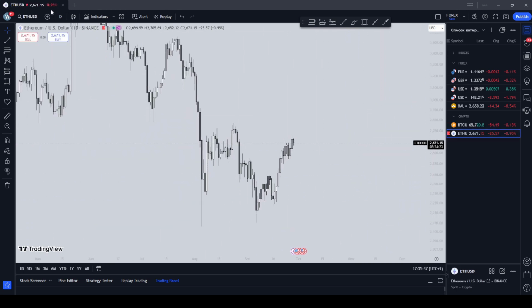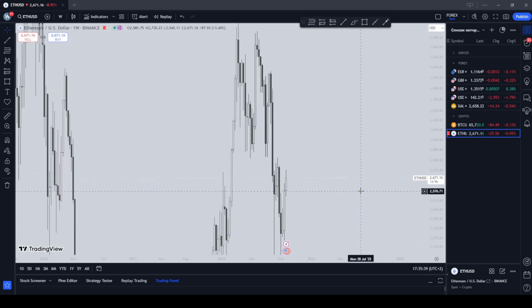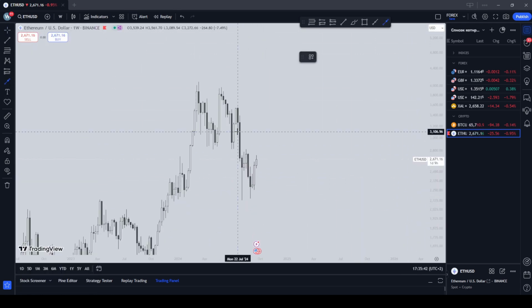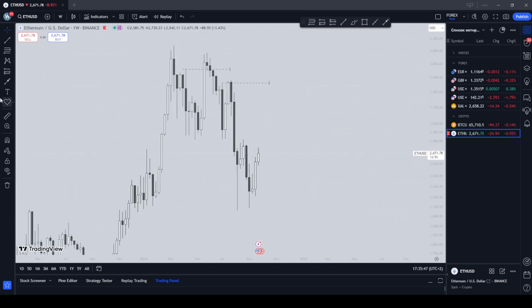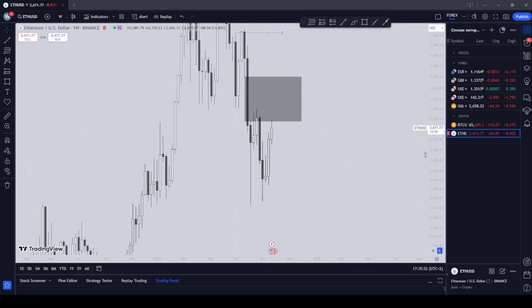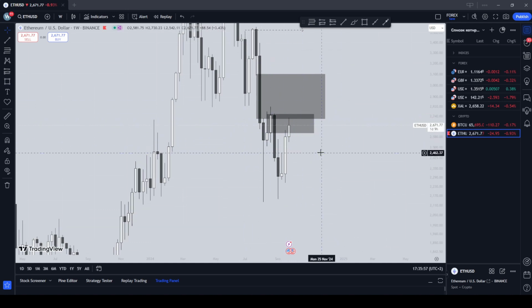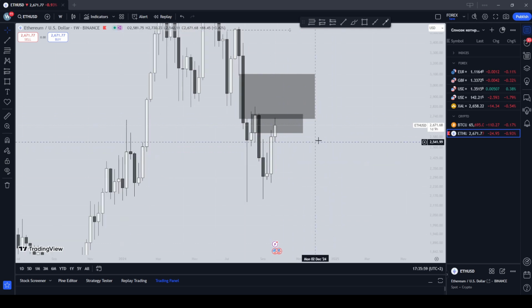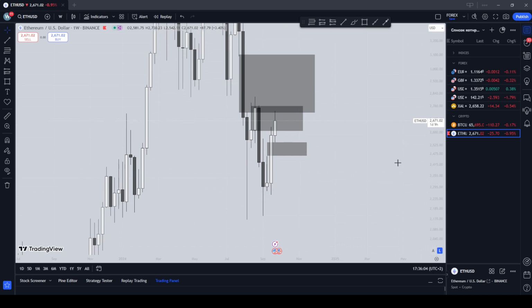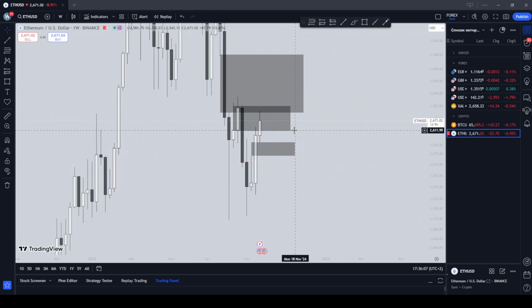Okay, about Ethereum, weekly chart. Again, in the last moves, we can see clear short order flow. In the last move, there was a rebalance and a good reaction. Price created an order block, and now price is inside the weekly PY zone as a weekly block. But we can still see the price created a long imbalance against this block. So we should be careful with short trades next week.